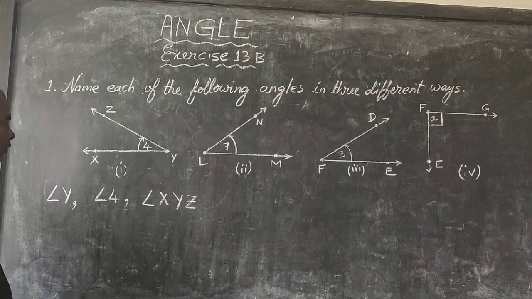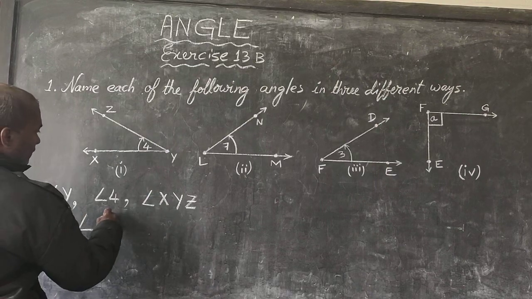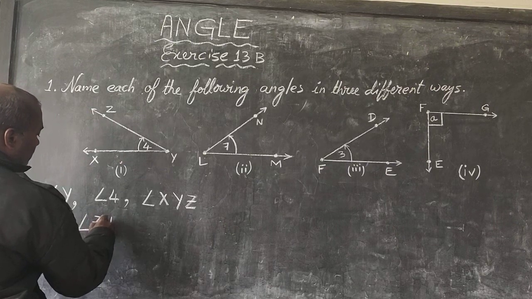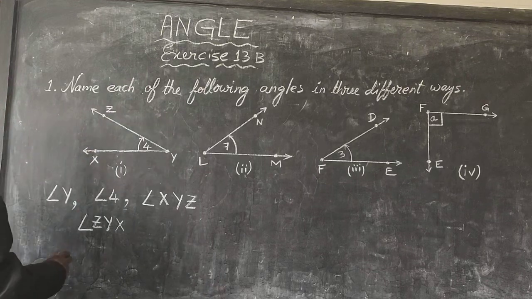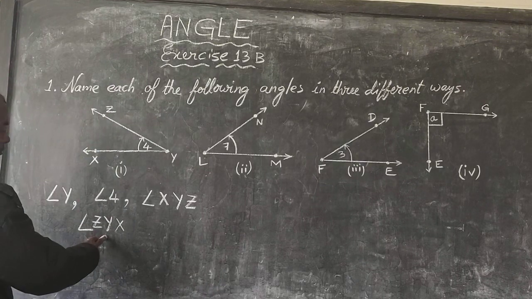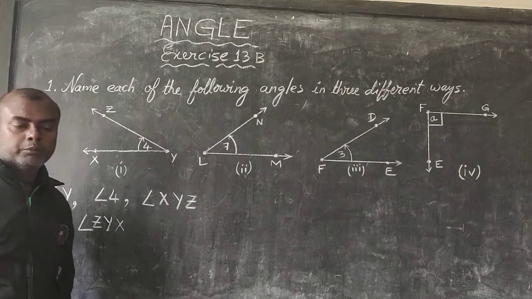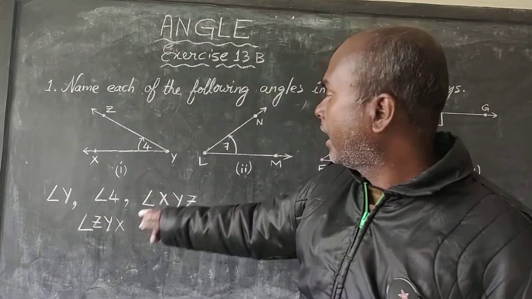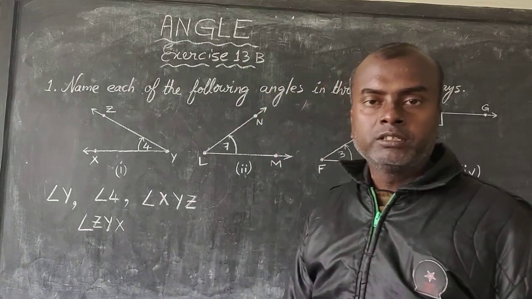You can actually have one more. Another name you can give is, you select the vertex to be in the middle. This time you can write Z first and then X. You can write Z first and X last, but Y should be in the middle. But now we have 4. In the book they have asked only 3 names, so you can select any 3 from these. I have written all the names. Out of these 4 names, write any 3.